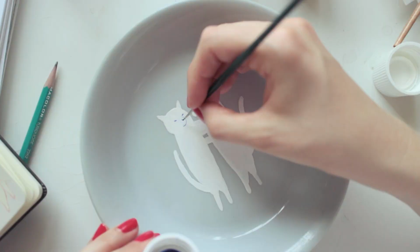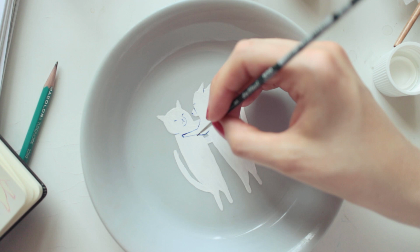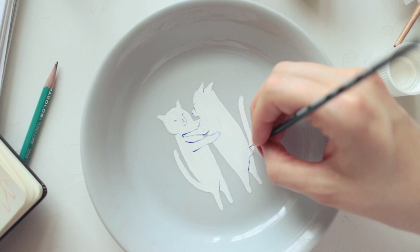Hi guys, so I think I'm finally done with the experiment, the ceramic experiment, and I had so much fun! I've been wanting to do this since the beginning of the year, and I am so happy I finally did it. A few notes on the painting.